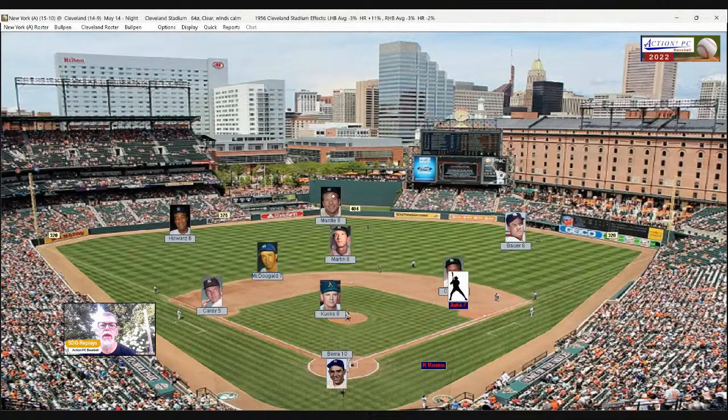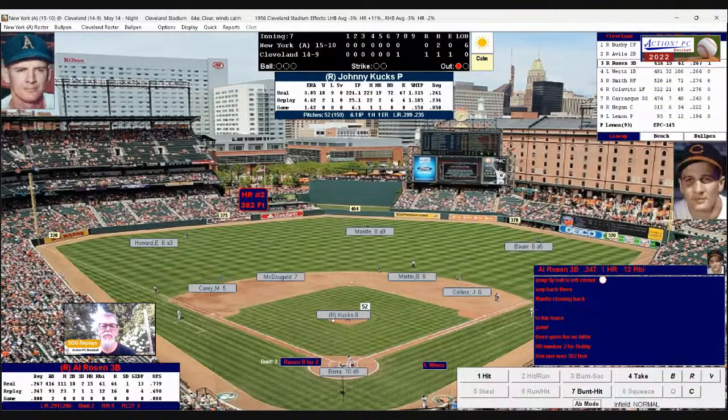Mantle looking at it, and it is gone, and there goes the no-hitter, and there goes the perfect game, and there goes the scoreless game as Kucks' perfect game is ruined by a home run, deep home run, 382 feet over Mantle's head in center field. And that is a tragic way to end a perfect game with a home run by Avila.